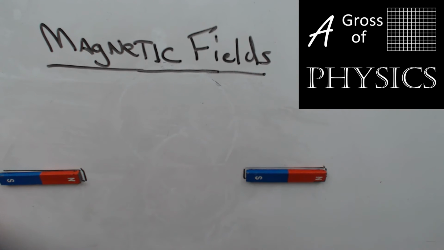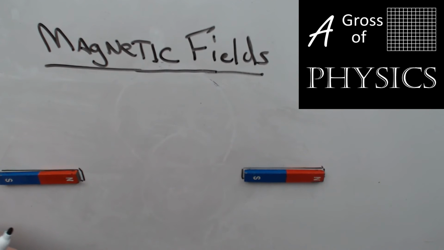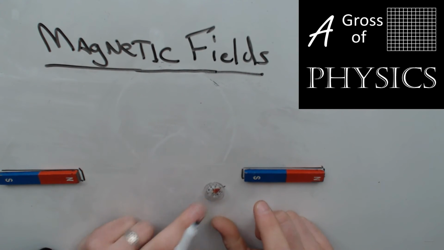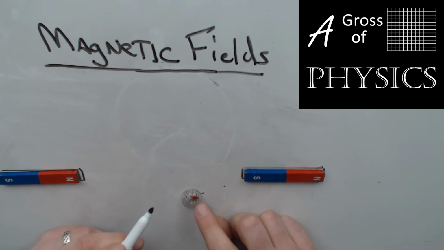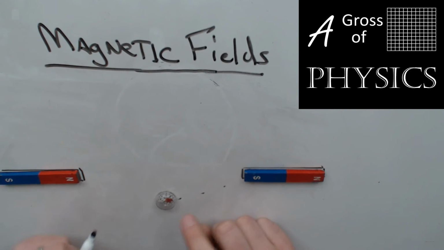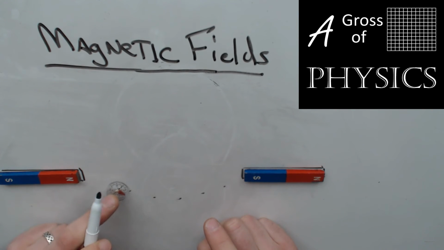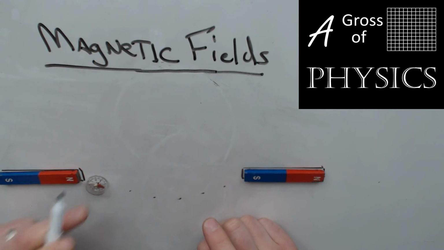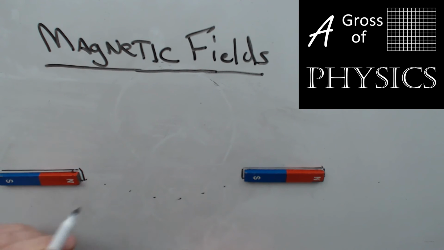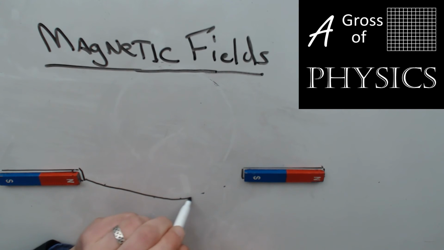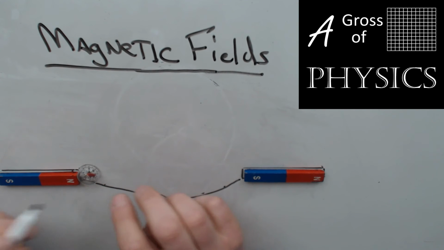All right, let's map the field in between two unlike poles that are a number of inches apart. Now I'm going to mark, in this case, the white spot and just trace to see where it ends up. And what this will do is look very similar to what we did in the lecture portion. That's going to connect right there. So there's one line, like that, north to south. Let's do one directly in the middle.